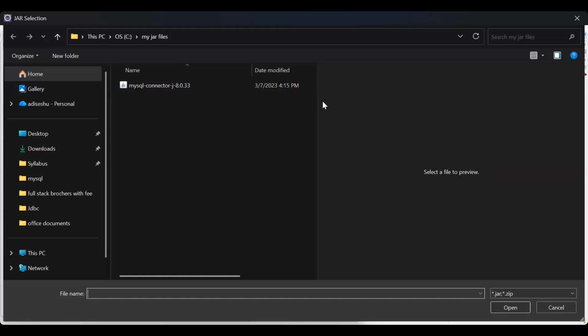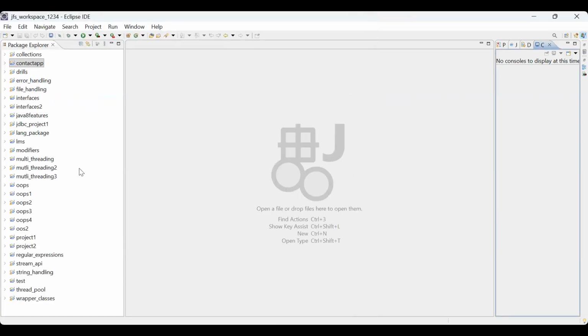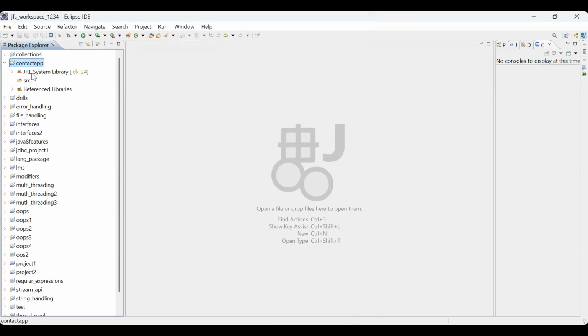Browse to the MySQL connector jar where you have saved it on your machine, select that and finish. Now we are ready with the contact app project. Under the reference libraries, you'll find the MySQL connector jar file.